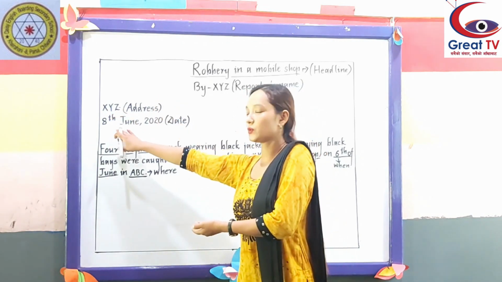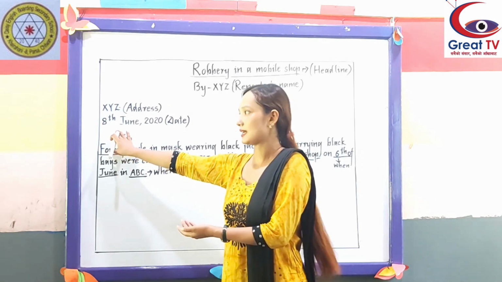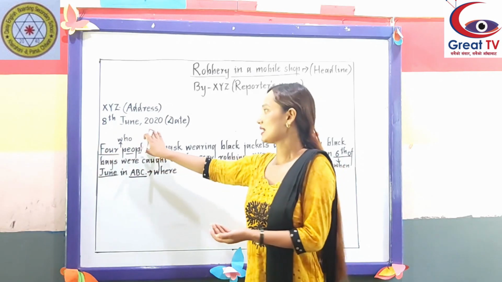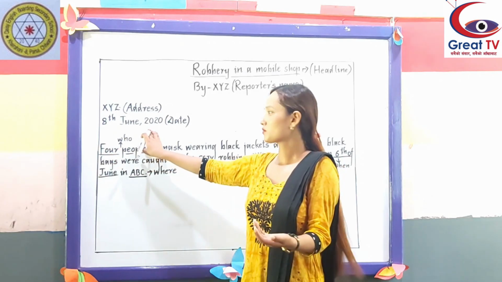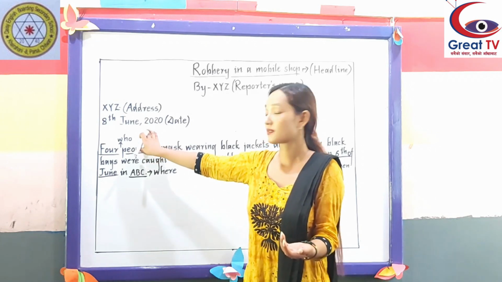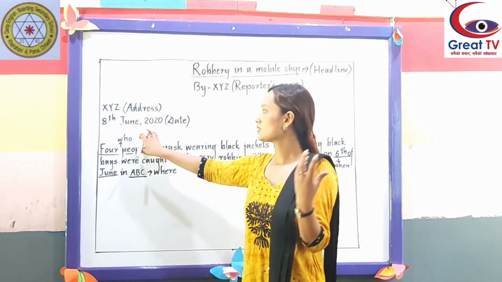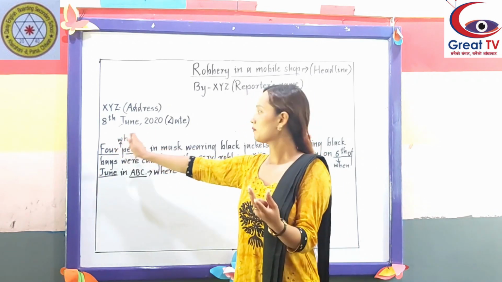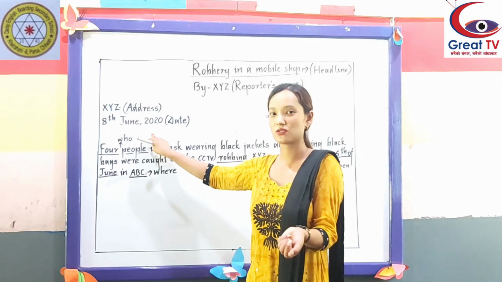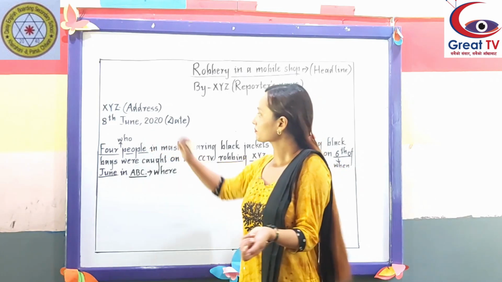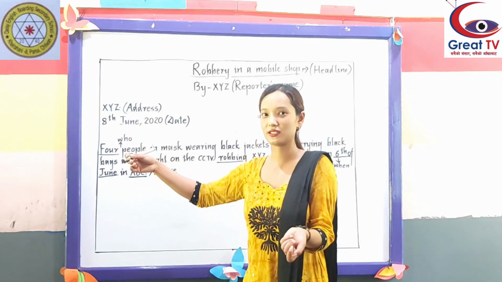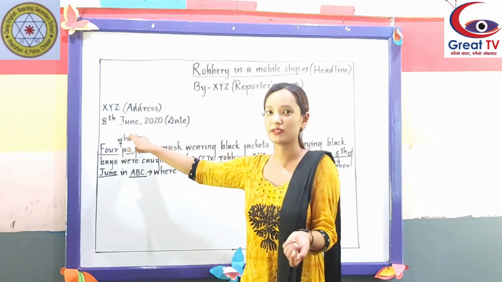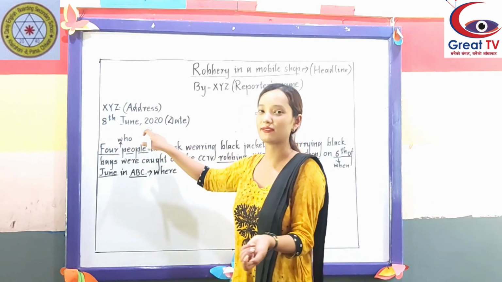Below that, you write down the date. Always make sure that you write the date in words. Please don't write just numbers. It will be easier for the readers to understand the date clearly if you write it in words: first the date, after that the month, and then the year. Different countries follow different formats of writing the date, but we are following this.